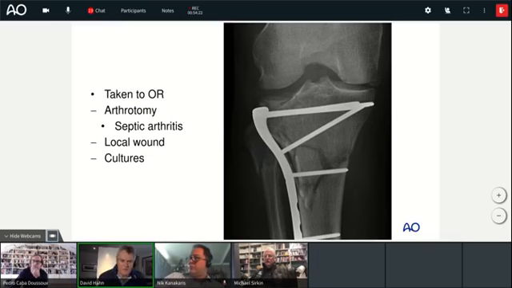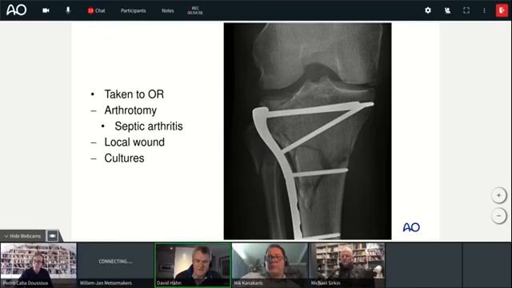Yeah, I agree with that. If this guy's got septic arthritis, I'm going to do a proper formal arthrotomy away from the wound, so I can get a much better debridement rather than trying to lift up that meniscus again. I mean, that will be part of the debridement of the superficial, but I won't re-enter the joint through that wound. I'll make a separate incision and debride. And I'll often use an arthroscopic shaver to get rid of the synovium, because if you're going to do it, you need to debride the joint properly, not just keep washing it out. Synovium holds that bacteria in. Yep, I just do it open.